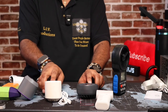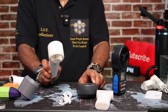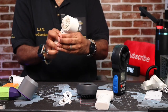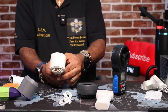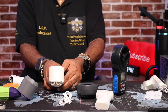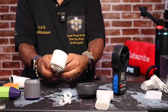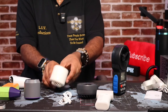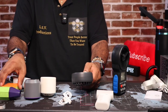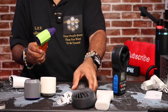Turn them all on real quick. 5. Okay, I have to hit the kill switch. Sounds like another jet engine. But matter of fact, let me just turn this off, and I'm going to show you something just real quick. Hopefully the camera doesn't act up. All right, turn them off. Hit the kill switch. This is the easy way to turn it off.